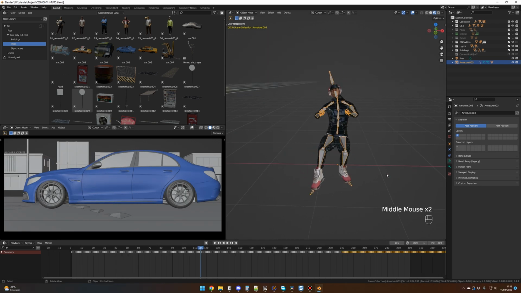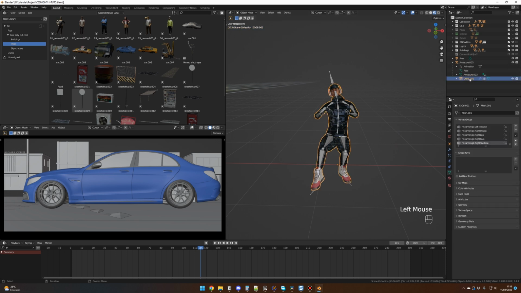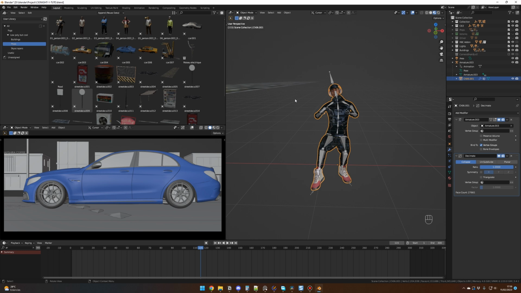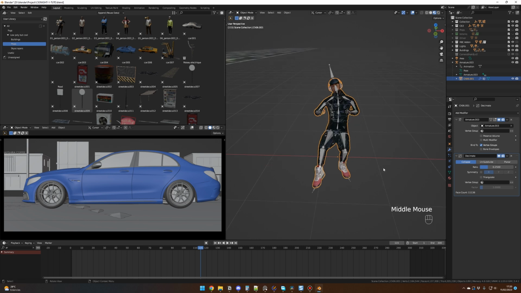Now what we could do is to optimize our render time, because if I select this guy, so here you select on armature and you click on the character here, the CH something, I will go in array modifier, I will add a new modifier, a decimate one, and as you can see, this character is 27,000 faces. It's a lot for what we need. So let's have less in ratio. You just put 0.25, and now it's only 11,000, but we could do better.